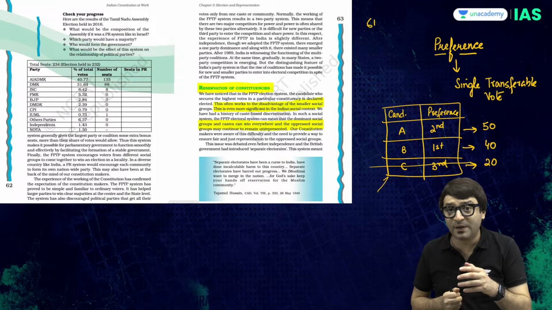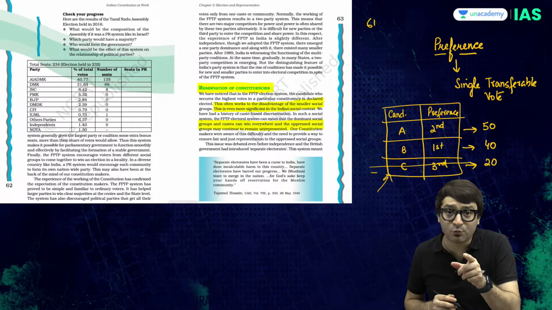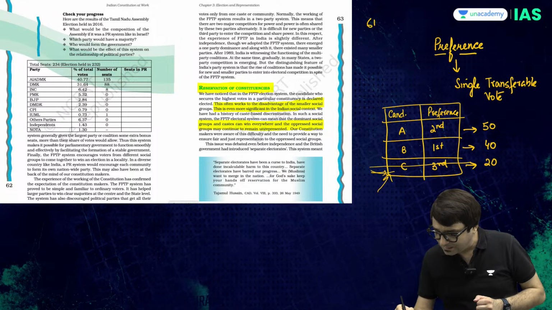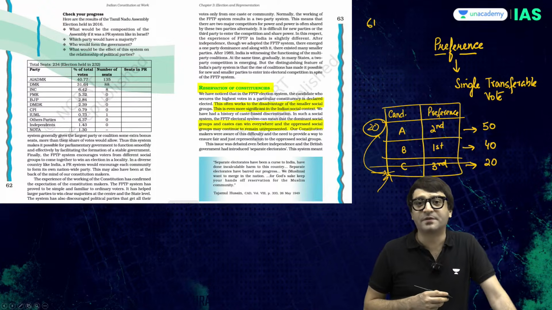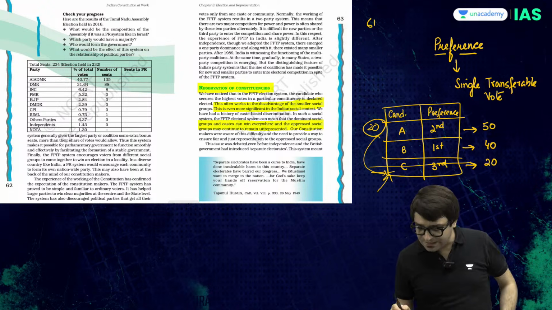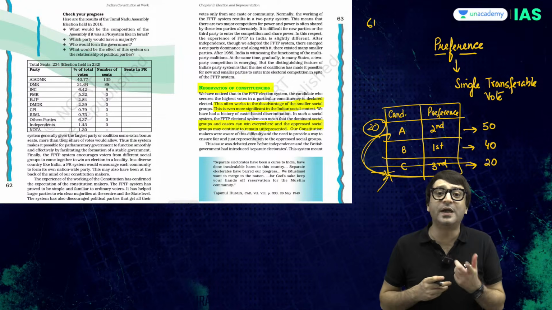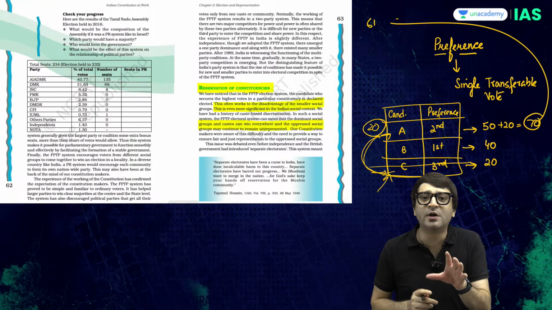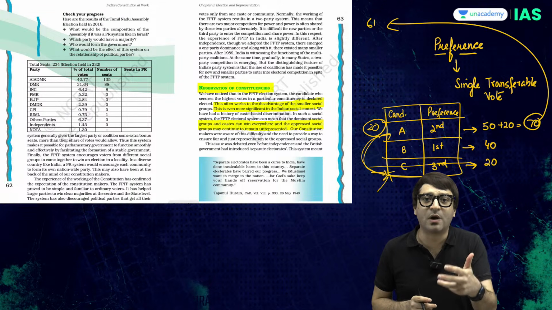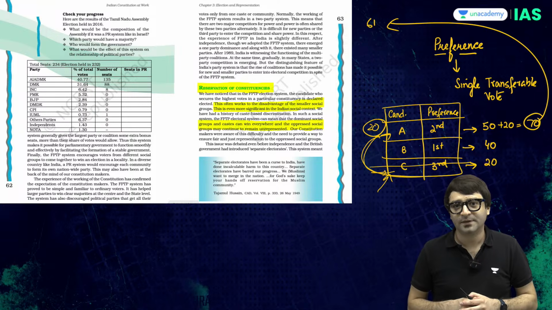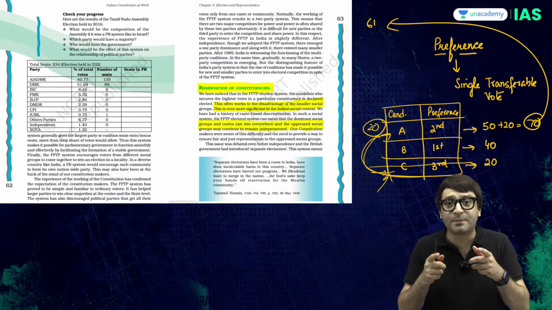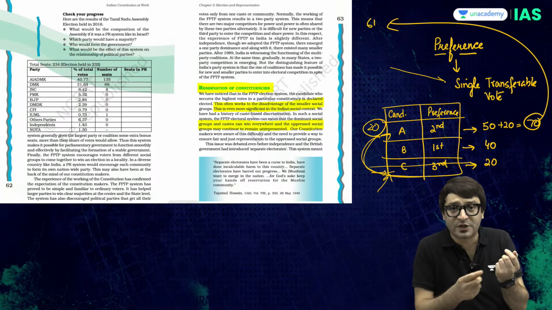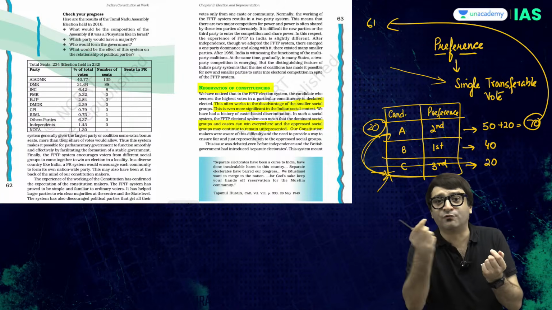But you may have given first preference to C, but what was your second preference? Maybe all these 20 people voted for A as their second preference. Which means now these 20 votes will be shifted to A. Now A will get 50 plus 20, which means 70, which is more than 61, which is required to get elected. So this is what we call proportional representation system by means of single transferable vote, because you have to give preferences and then because of that your vote can be transferred as well.